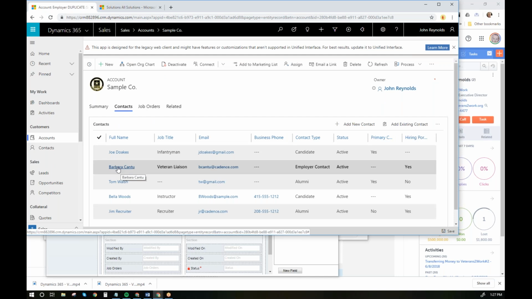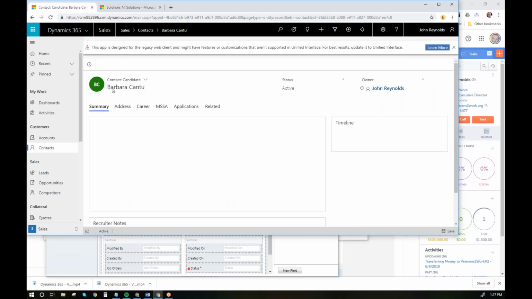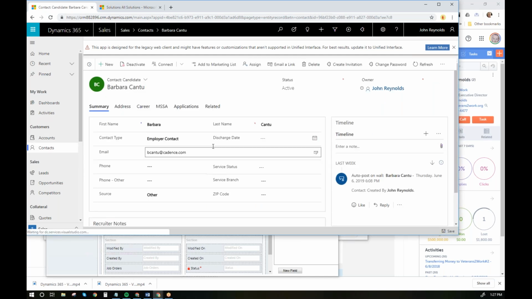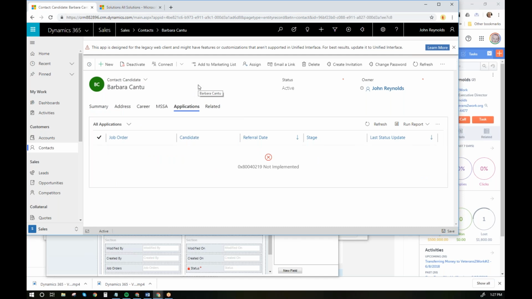Click on Cantu, and then go to Applications now. Interesting. Barbara Cantu, so she's shown here as a candidate. So the job order is going to be different from when it's based on an employer, right?